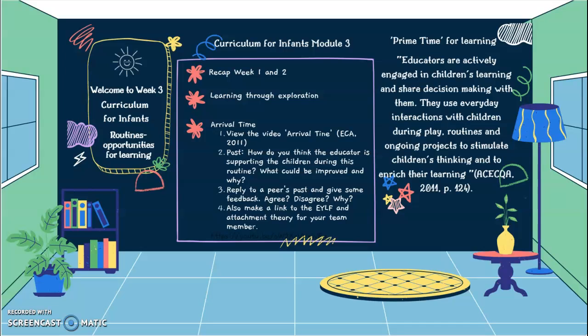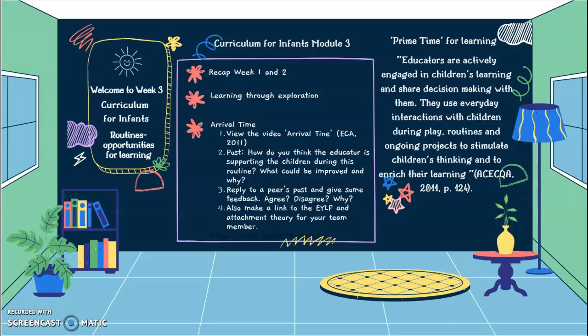So as we think back over the last couple of weeks, we've had a pretty busy few weeks in the unit, and some of you are starting to get ready for your placement, which is starting very soon, which is very exciting. So let's have a quick recap of week 1 and 2 learning focus.